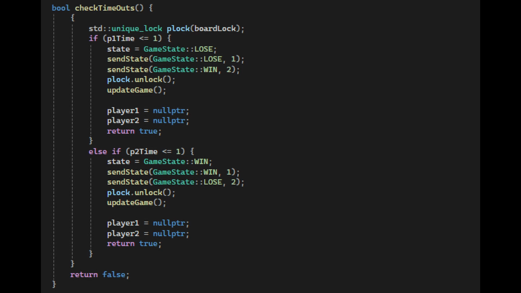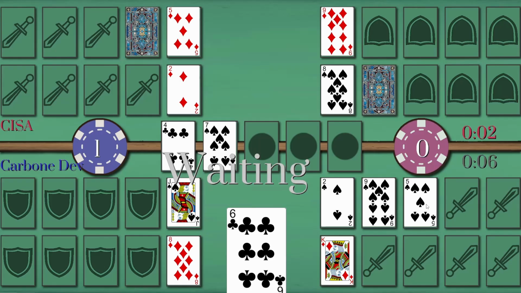Once update timer is triggered, it will check if the turn has been passed. If it has, it will subtract time based on how much time they spent, and if it hasn't and the timer naturally ran out, it'll just subtract all the time, which means that they timed out. And then it uses check timeouts to make sure that they timed out, and if they did, they lose. And with all of them combined, it looks like this.